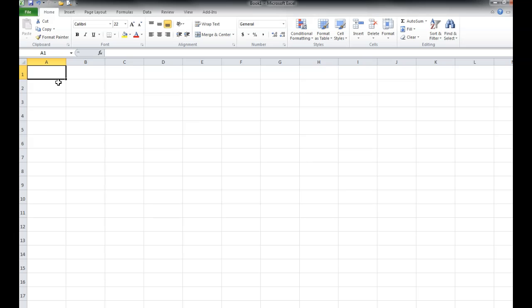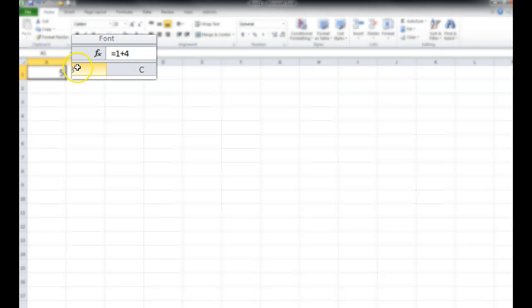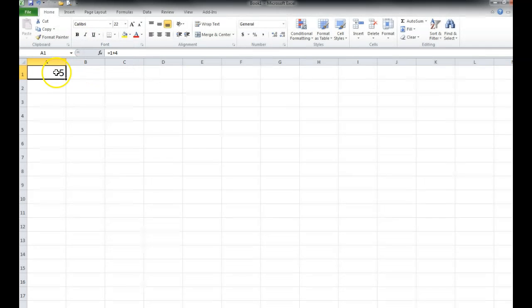We talked about how if you want to do math in Excel, you can't just type in the math you want to do. You have to get Excel to go into its math mode, and you do that by hitting an equal sign first. So you put an equal sign in there, and now Excel can do math. It'll give you a summary of what we did up here in this FX tab, and if you got the equal sign there, it'll actually do the math that you have in the cell.